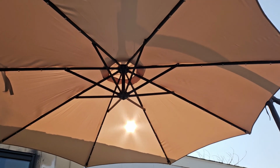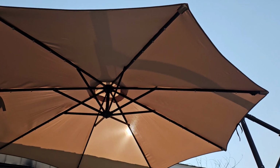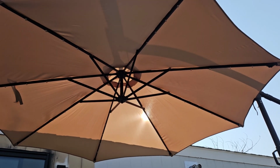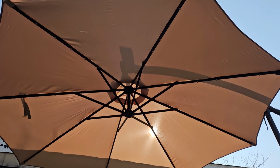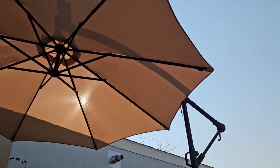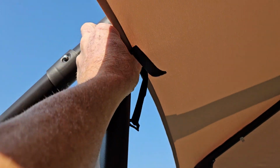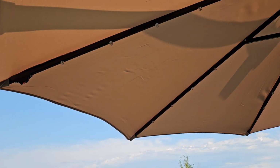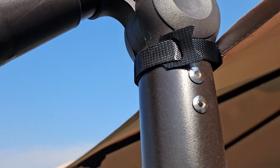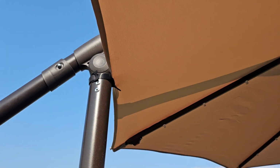Now, let me show you another cool feature before we do get into the evening shot with the LED lights. So as you can see, a little bit of tilting wind. I'd say anything more than 18, 20 mile an hour winds, I would probably not use the umbrella just to preserve your investment. So let's go ahead and look at a tie-in feature back over here, which does help with a little bit of that swing. So this right here ties around, and let me do that now, and that will lock that in and just give it a little bit more stability, especially with this not wobbling around in the wind. Just like this here, and that will be nice and secure, giving that a nice little tight umbrella shade.